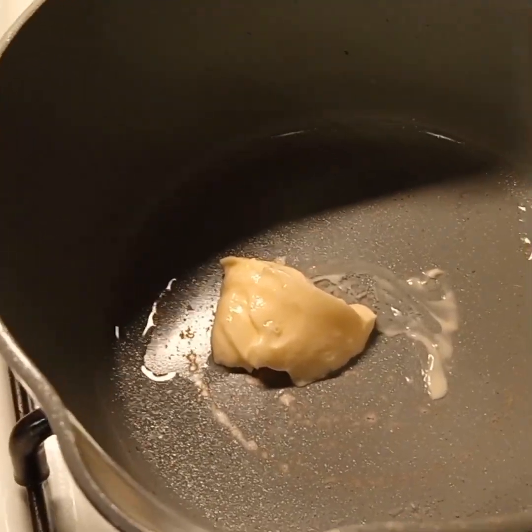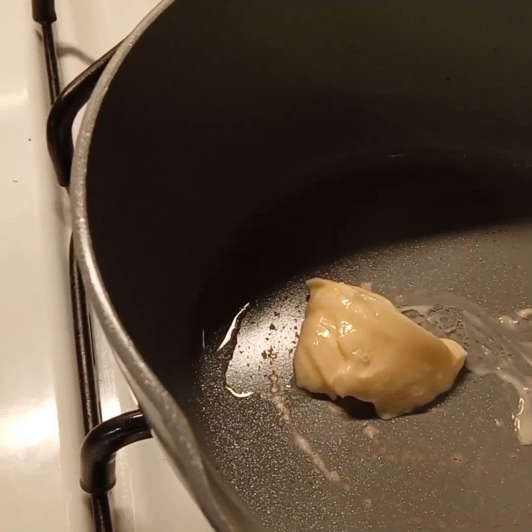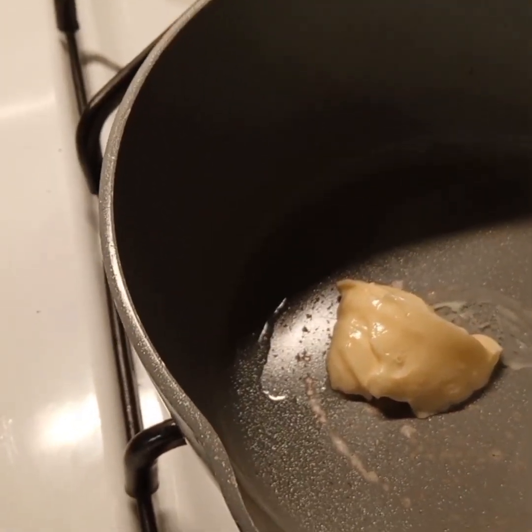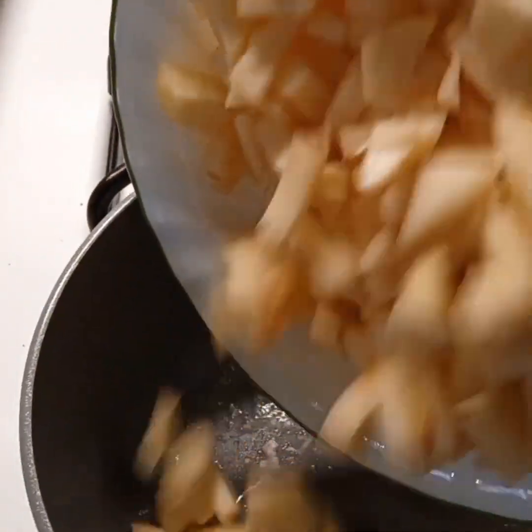Okay, we're going to melt some butter. Put a little bit of water in there. Okay, and that's going to melt very quickly. It's only half a tablespoon. Now we add our apples.